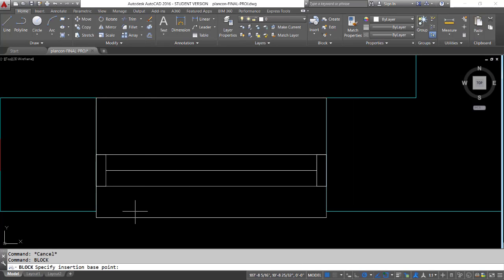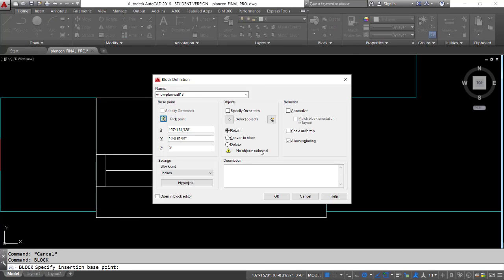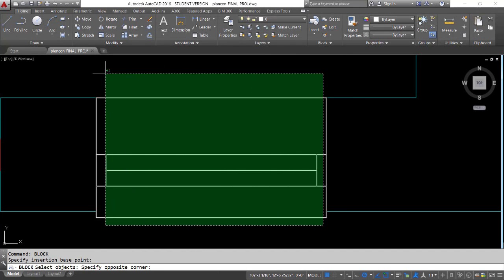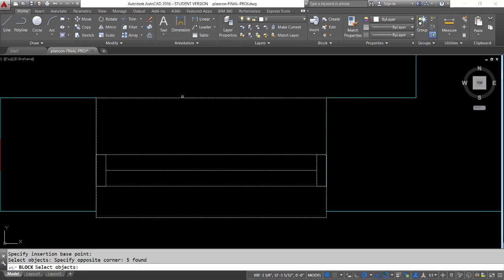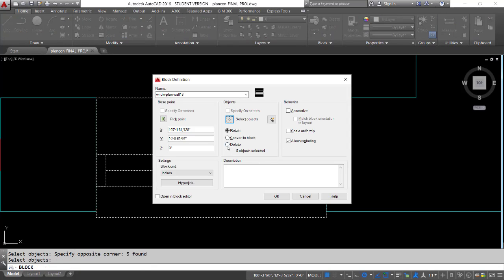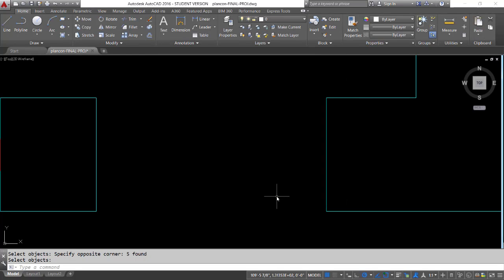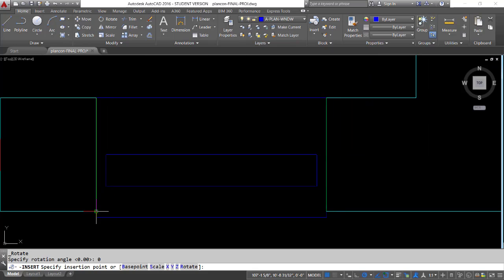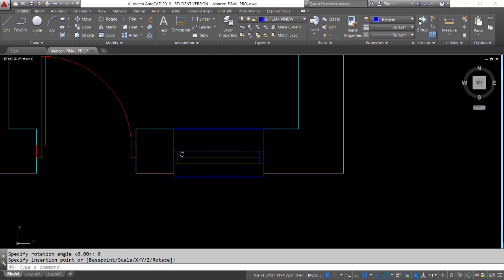And again, pick a base point, the front corner of where it meets the wall. Select my objects, drag a crossing window to select all those portions, all those components, hit enter, and this time I do want it to delete. I'll select that, go OK, and everything disappears. Now I can come up and change my active layer to the A-plan window, go to my insert, and there I see my 2 blocks, and one is the 18-inch wall, so I'm going to bring that in place. Click it, and there we have our first window located in plan.